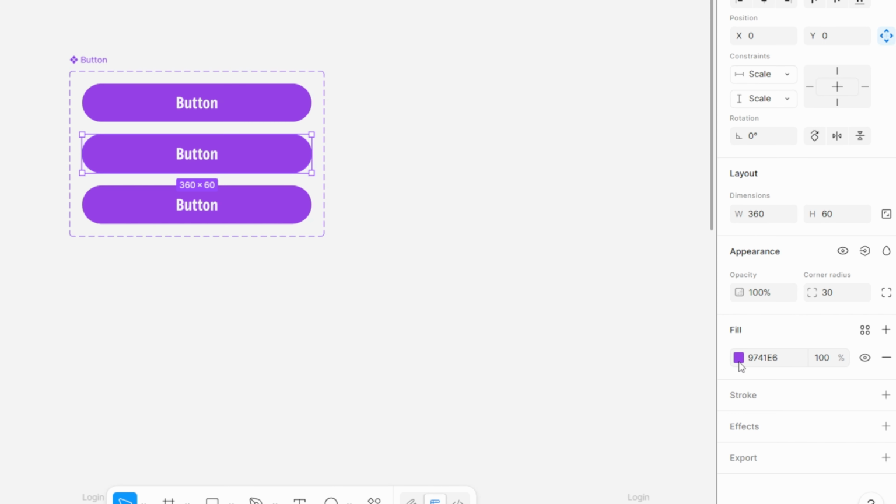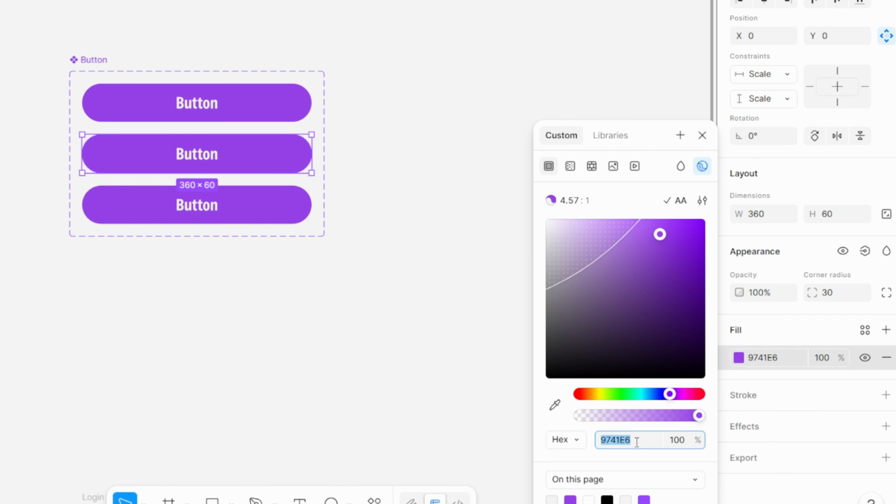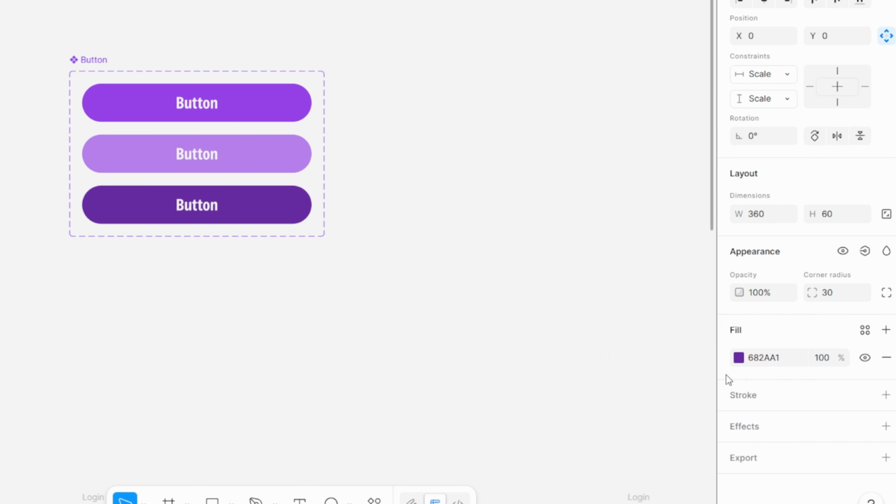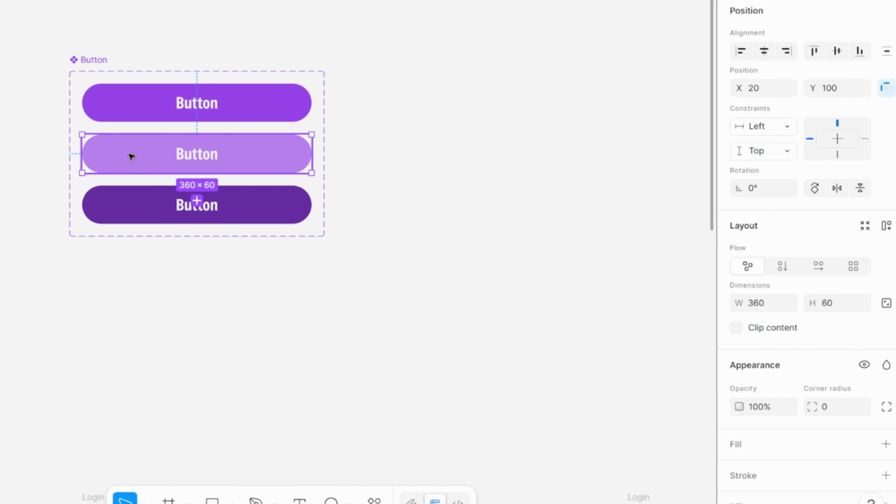Okay, let's change the style of our hover state first. And maybe just change the background to a lighter tone. Okay, and then the press state, let's make it darker. And we know this is a default state, this is the hover and this is the pressed, but we also need Figma to remember which state is which. It's very easy, and for that we're going to use something called properties. A property is just information to identify a variant. So Figma knows which one is the hover, the press state, and the default, right?